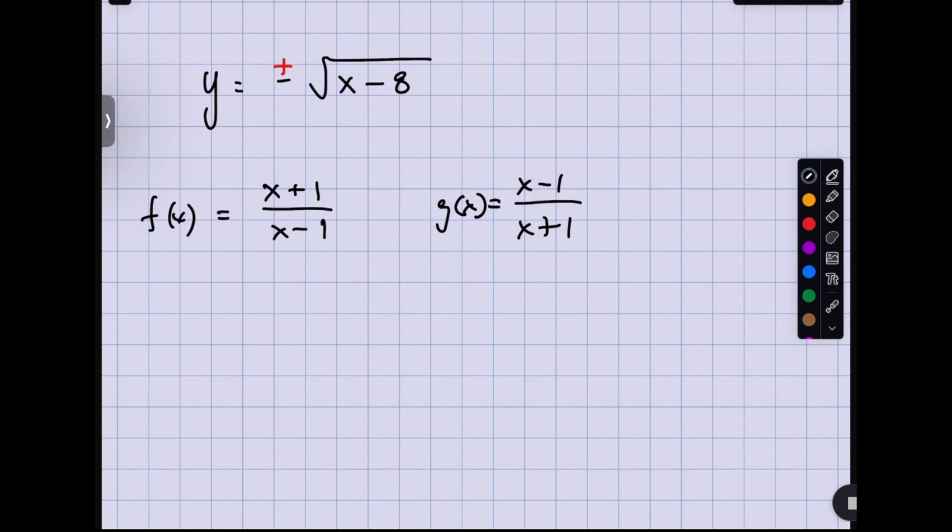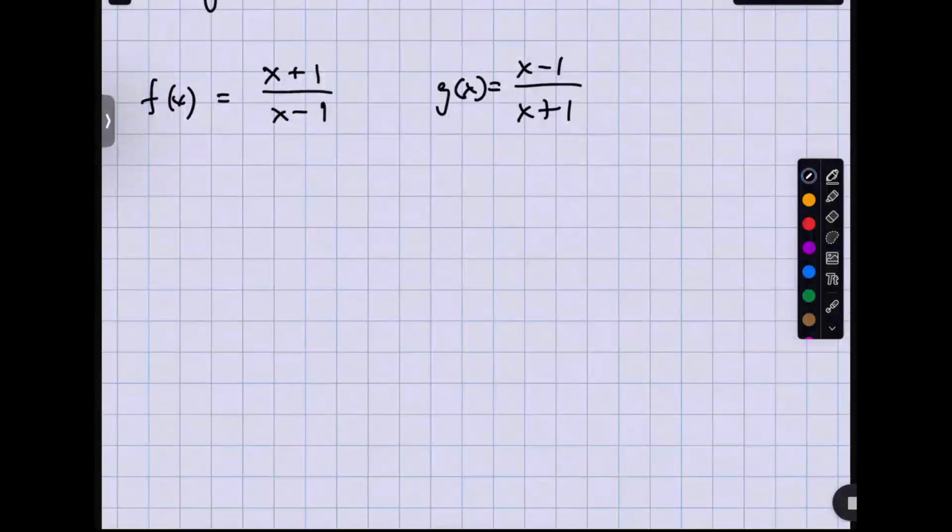From what I remember in the video, you're trying to find the limitations, because the bottom can't be 0, since that makes it undefined. So x can't be 1 for f of x. x can't be negative 1 for g of x. That's right so far. The guy on the Chemistry Tutor YouTube channel, it's really helpful, made it visual with an underline, with negative infinity and negative 1 and 1.